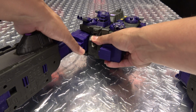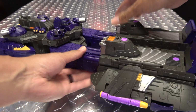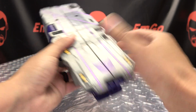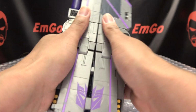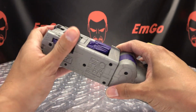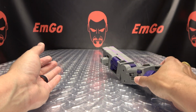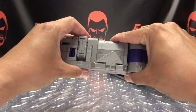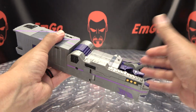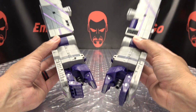And then you just take the legs and they will just slide right on to the main body, like so, and like so. So now for this section, you're just going to flip this down, flip this back down, and then you're just going to split all of this right down the middle, like that, and you're going to flip up this post here, rotate the elbow, so everything is oriented properly. Same thing here, flip up that post, and then rotate the elbow, so everything is oriented properly. You kind of curl those fingers in, do what you want there, and these are ready to go.